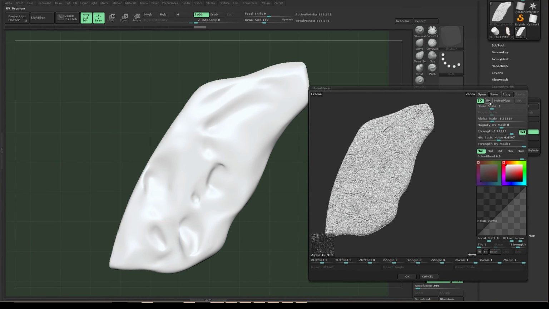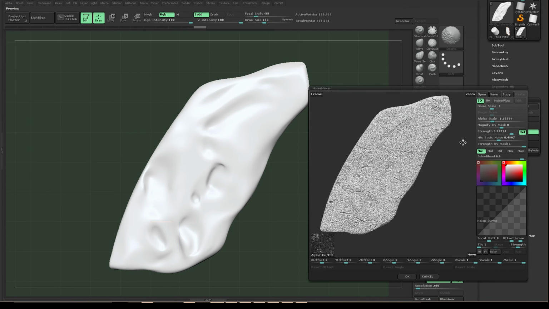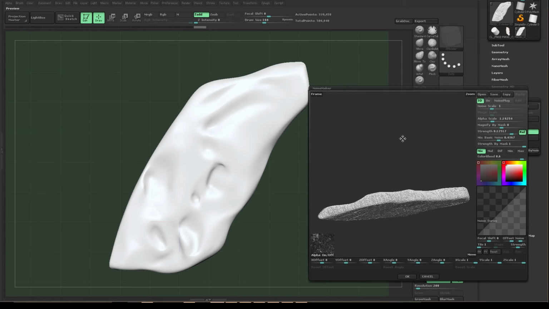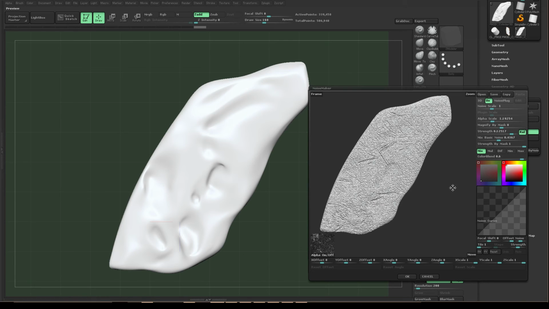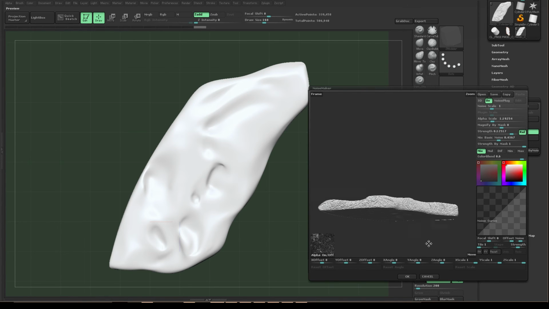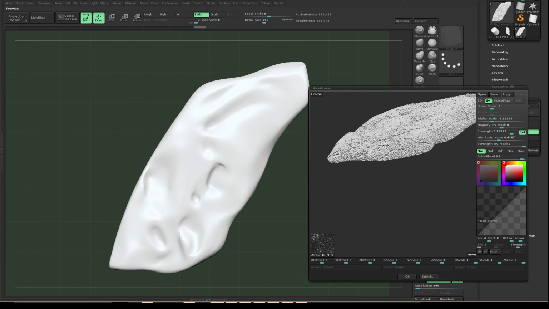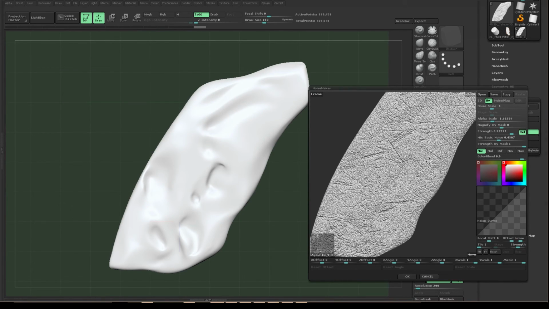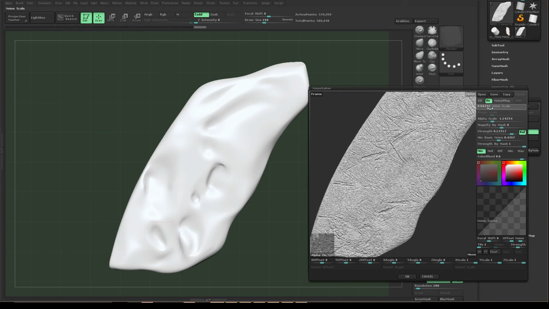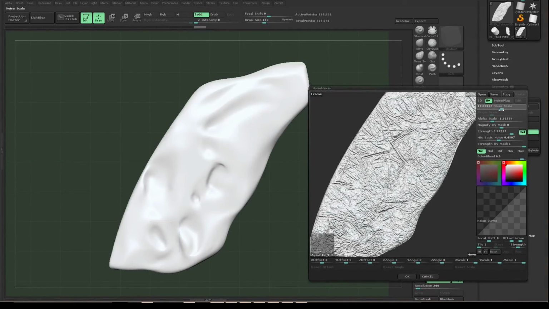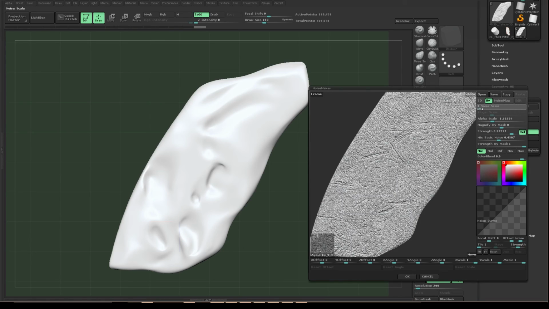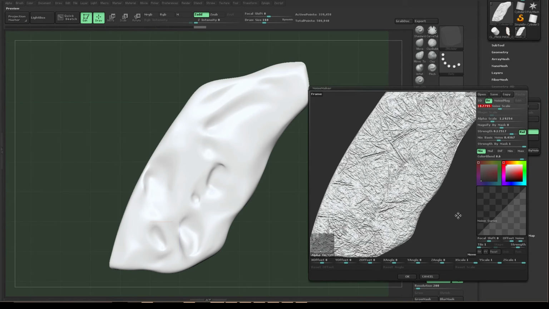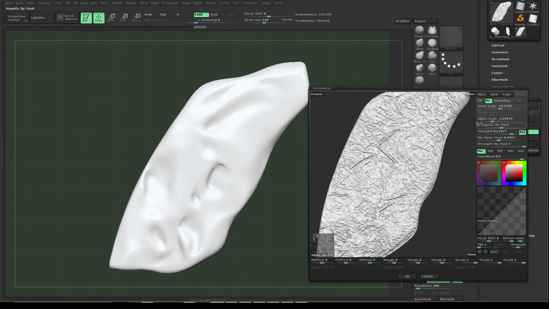Now, the next thing I need to do is right now it's just being cast across. It's just being projected, right? And so if I move around this object, you can see that it's being projected past the sides. If I want to change that, I need to use my UVs, which is why I grabbed the UVs in the first place. So now it's not going to be projecting past there, it's actually going to wrap around, which is really what I want, okay? And so by using that, now I have, you can see this tile, that's fine. How much noise do I want? Say I want zero noise. Or maybe bring the scale up. That's good.